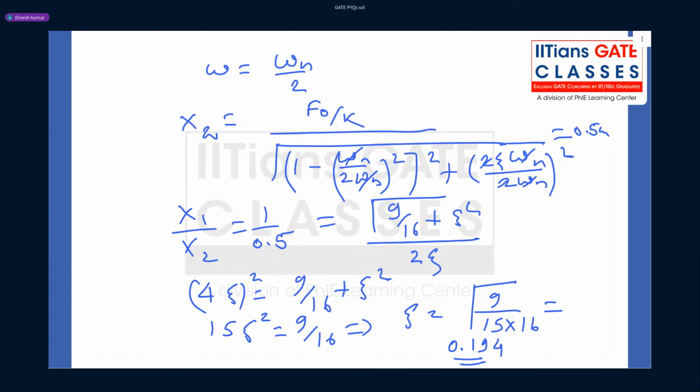Now, one thing I want to highlight here. What we learned from this question, Mr. Sahil, Harsha: we tried to reach the last step, and then only we did the calculation. Clear? We try to simplify as much as possible and then only do the calculation. Don't do calculation in between. So it is always easy to find the square root of 9 by 16 into 15, we can multiply and then find the square root. That is what you need to take care of during the exam.